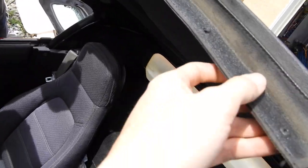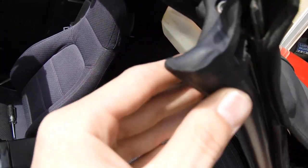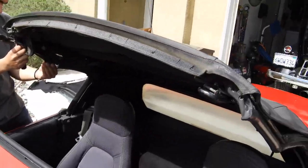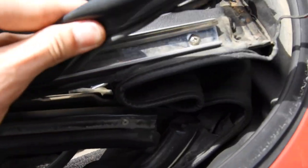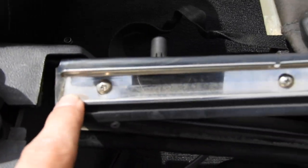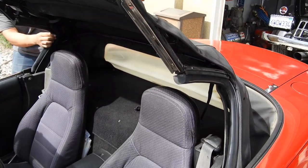We got off all the bolts. Now we're going to peel back the top a little bit and see however much will come off. Oh wait, we've got to remove these seals. Next you're going to remove these seals along the car. The top fell back while Joey was holding on to this seal and it came off, so you kind of just pull on them and they should come right out. You just pull on them and they come off, and there's going to be three bolts on this metal strip, then you do the same thing on the next seal.